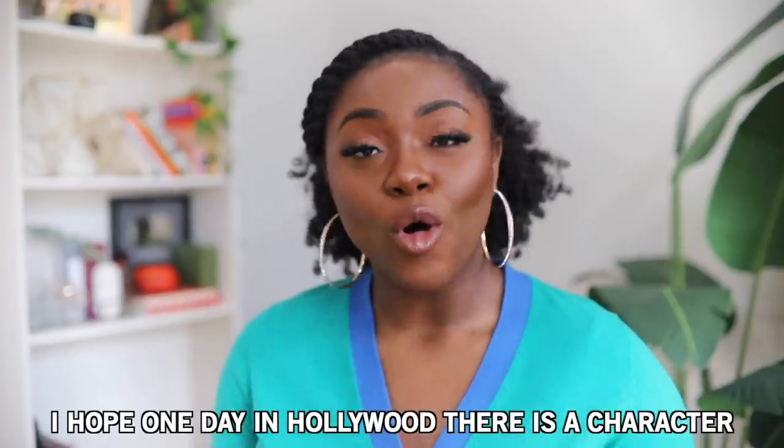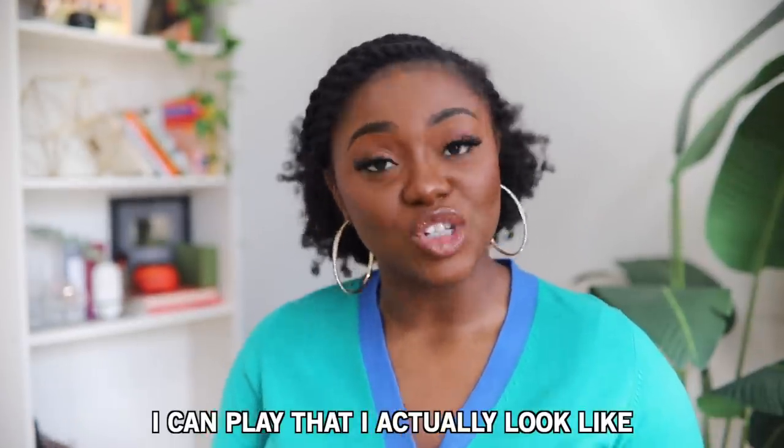Kat: 'An afro pick — I never thought I would even own one.' The way she was combing through her hair with that afro pic and a blow dryer is stressing me out, but this is a woman just learning about her natural hair — we can't even judge, she's trying her best. Kat: 'Afro texture is not something that Hollywood has ever necessarily embraced, so I hope that one day I can play a character that I actually look like.' Wait — are we hearing the words she is saying? That is really sad — this is actually why I do what I do.